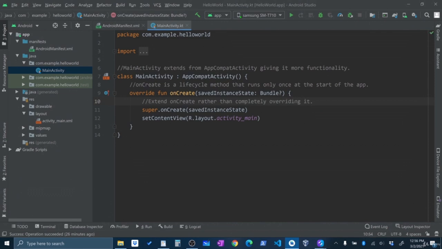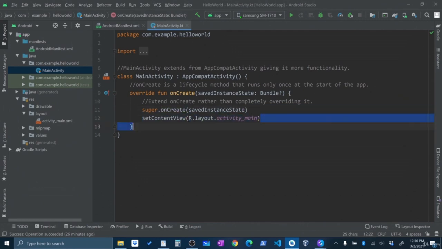And don't worry, if you're sitting here saying, man, you're putting a lot of comments in this code, I'm only doing it for this video. As we move further along, we'll put fewer comments in. But at this point, the purpose is educational, so I'm trying to really comment this out. So we're going to extend onCreate rather than overriding it by calling super.onCreate. That means whatever the onCreate method was going to do, it's going to continue doing. And then we're going to add our own code right here.